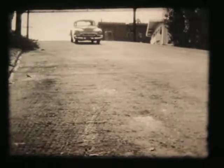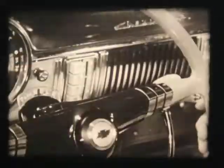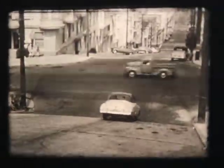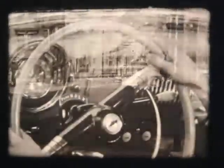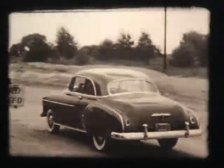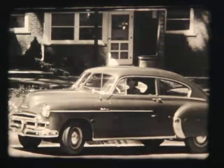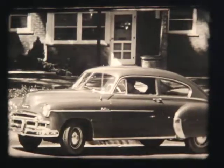Powerglide puts new safety at your fingertips. In drive position, the engine produces a noticeable braking effect. But for steep downhill grades, where you would normally shift into lower gear, a touch of the control puts you in low, and you go down at controlled speed without using the foot brake — safety for you and your passengers, safety for others on the road. To back up, lift the control lever slightly and move it to R, and your Chevrolet responds with oil-cushioned power. You'll find parking easier. Besides neutral, you have another position called park. When you put the control to parking position, your wheels are mechanically locked, independent of your braking system — you can't roll or be pushed.